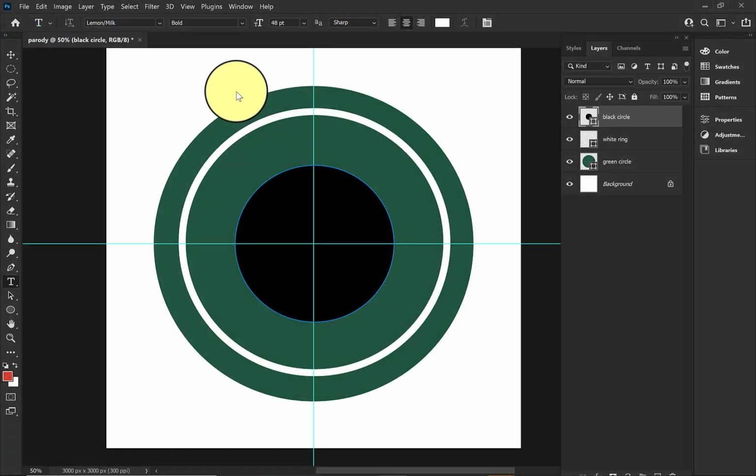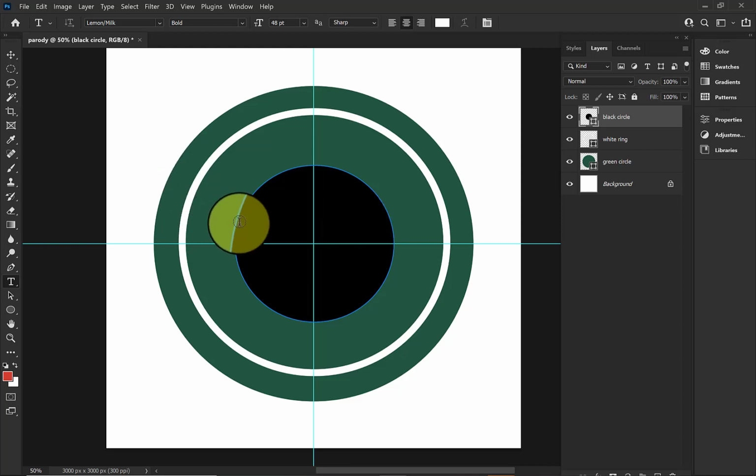Now that I have the basic shapes down for my logo parody, I'm going to start creating the text. I'm going to select my type tool, which looks like a capital T, and then if I drag anywhere in my document, you'll see that my cursor will have a little box around it, and this box will basically create your typical text layer in a box format. If I drag my cursor inside the circle, you'll see that now the cursor has a circle around it, which means that the text would be contained inside the circle, but I don't want either of those things.